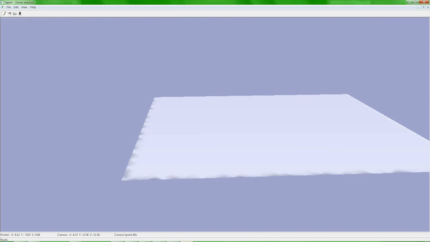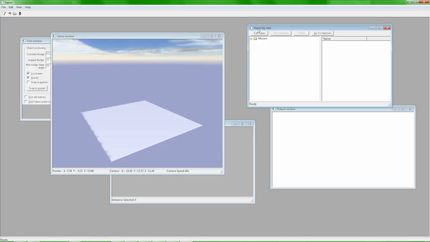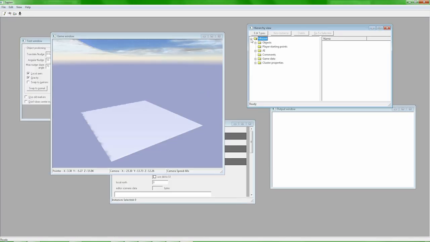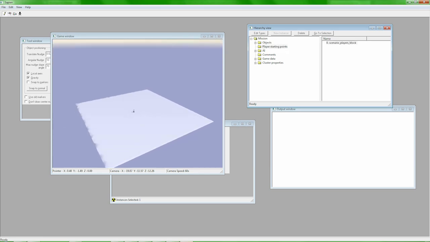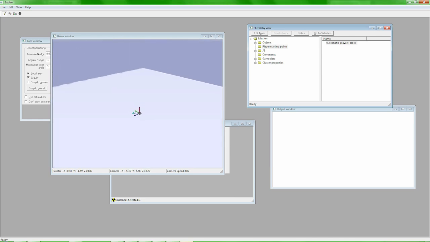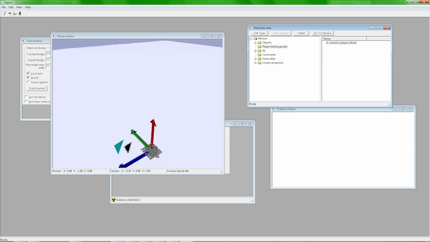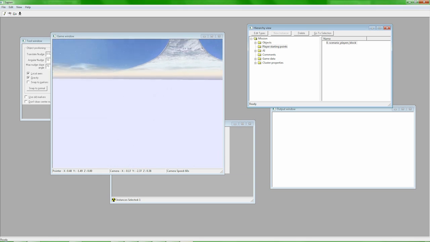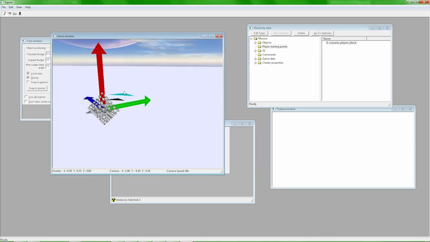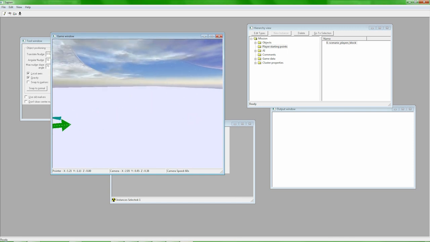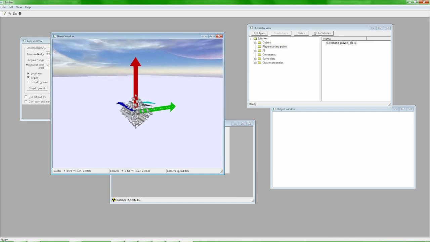They are invisible walls. Go to your hierarchy view here. Go to player starting points. Just right click wherever you want them to start. And go ahead and zoom in on that. So you'll see these three axes like I showed in my last video. This blue arrow points to where they'll look when they start. So let's say we want to look out to this corner. It doesn't really matter. It's a very simple map.